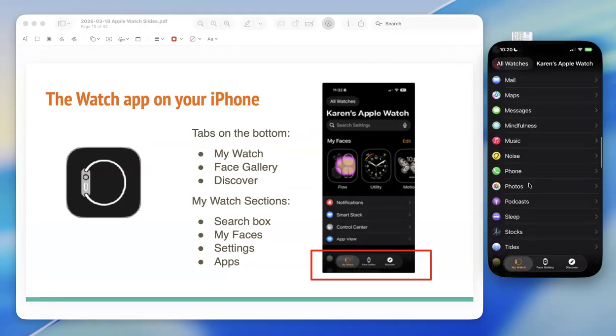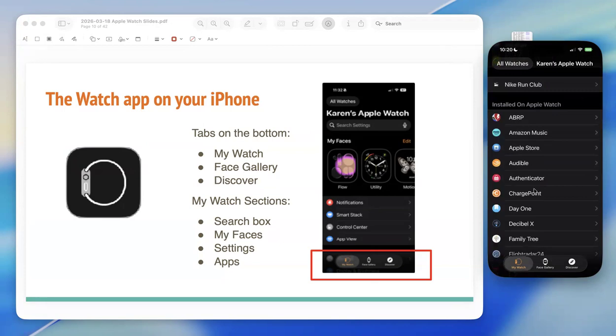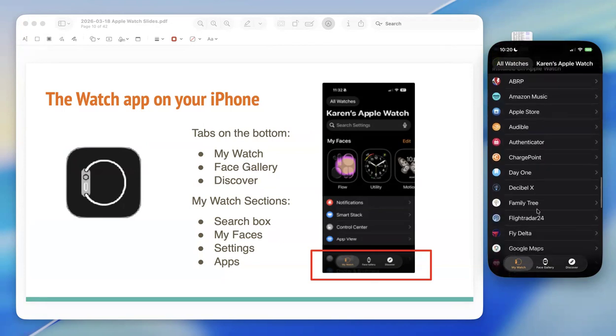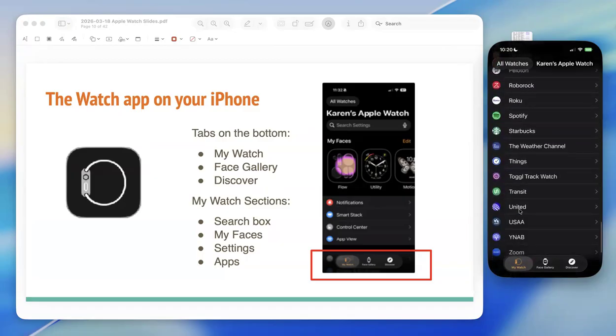But as you scroll on down past all of those, now we get to another set of apps, and these are apps that came along for the ride when you installed an app on your phone. So one of these that I really appreciate is United Airlines. I have the United app on my phone, and it has a companion app for the watch, and it gets installed automatically when I download the United app for my phone.